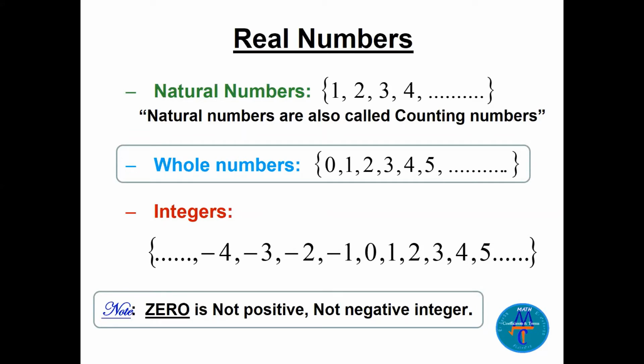Now, how about integers? What is an integer? An integer is a real number, for sure, that is negative, 0, or positive, with no fractions. So when we say integers, this is the integers here: minus 3, minus 2, minus 1, minus 10, 0, 1, 2, 3, 4, etc. It goes from minus infinity to plus infinity, only the numbers with no fractions. 0 is not positive, is not negative. So we say there are positive integers, negative integers, and 0.